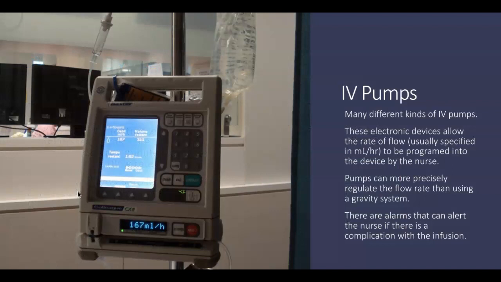All right, this is an IV pump. It's an older IV pump, but that's a picture of one. Every facility will have their own different kinds of IV pumps, and that will be something you learn to use during your orientation at a given facility. They are much more precisely able to regulate the flow of fluids versus the gravity system, obviously. It also gives us alarms that will alert us if our infusions quit working, or if they infiltrate, or if there's a problem. There are a lot of safety devices with those as well.